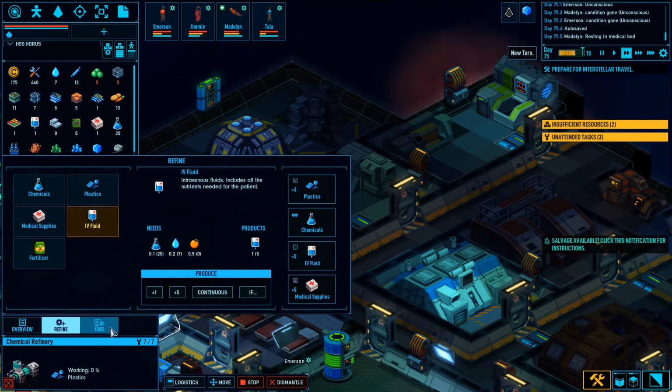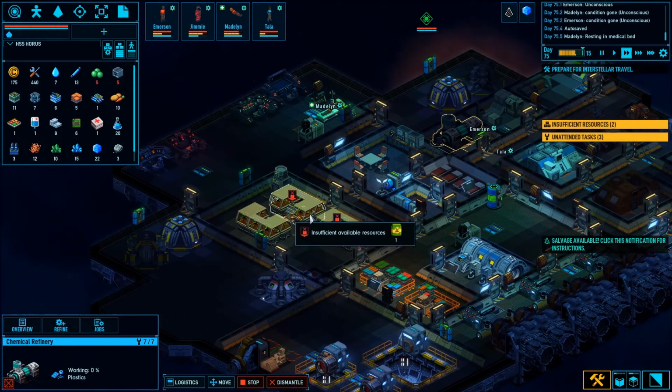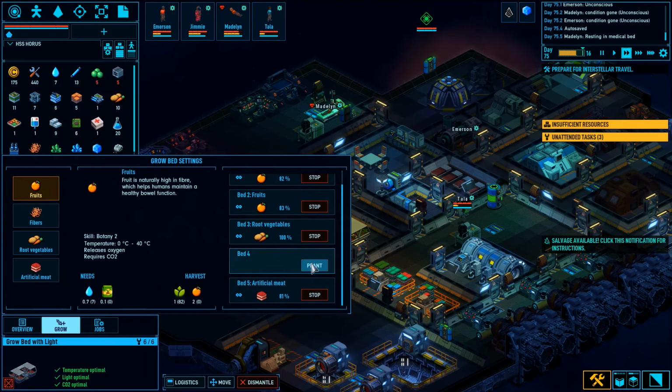And we don't have enough fruit. We won't have enough fruit for a while because we're not going to be able to grow anything. I'll take it back. Maybe we can. It might be time to turn this bed into fruit only. Let's consider that. So I'm going to actually do that. Plant fruit here. Hopefully that doesn't use up too much fruit. Once this one goes down, I will transfer that too.